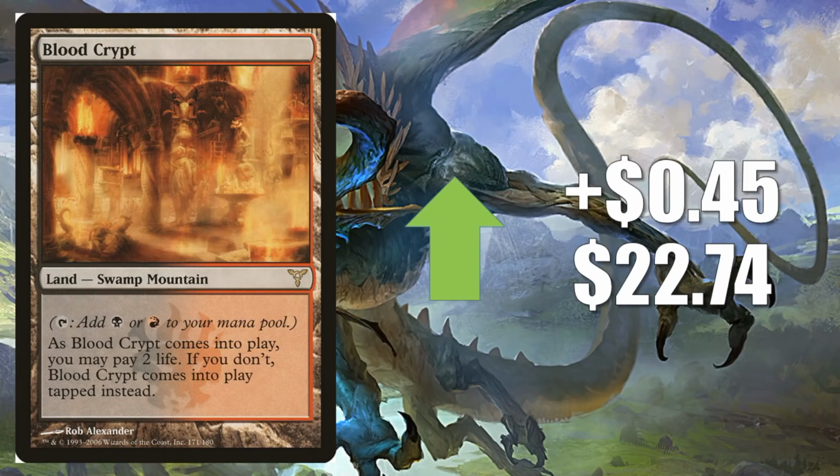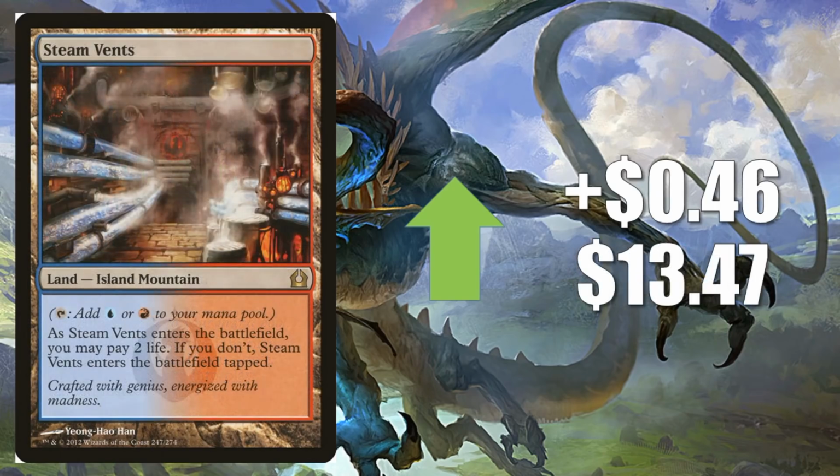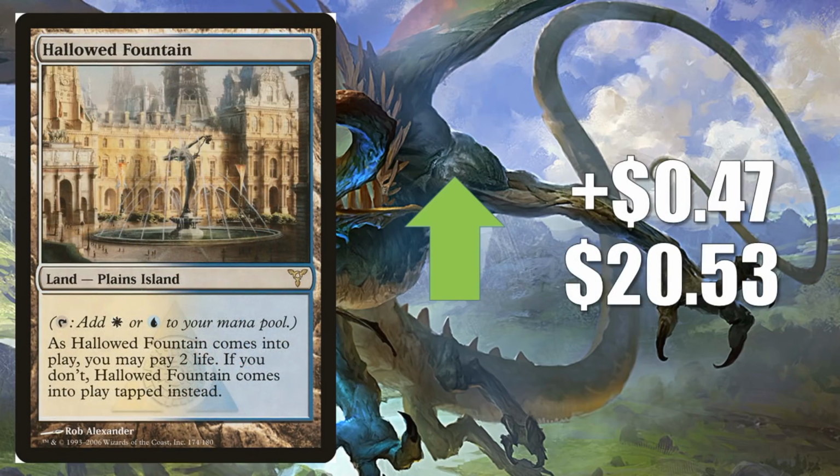Blood Crypt from Dissension goes up 45 cents to $22.74 this week. Here's another in the last honorable mention. This is Steam Vents going up 46 cents to $13.47, the one from Return to Ravnica. Number 5 is Hallowed Fountain from Dissension, another shockland, going up 47 cents to $20.53.